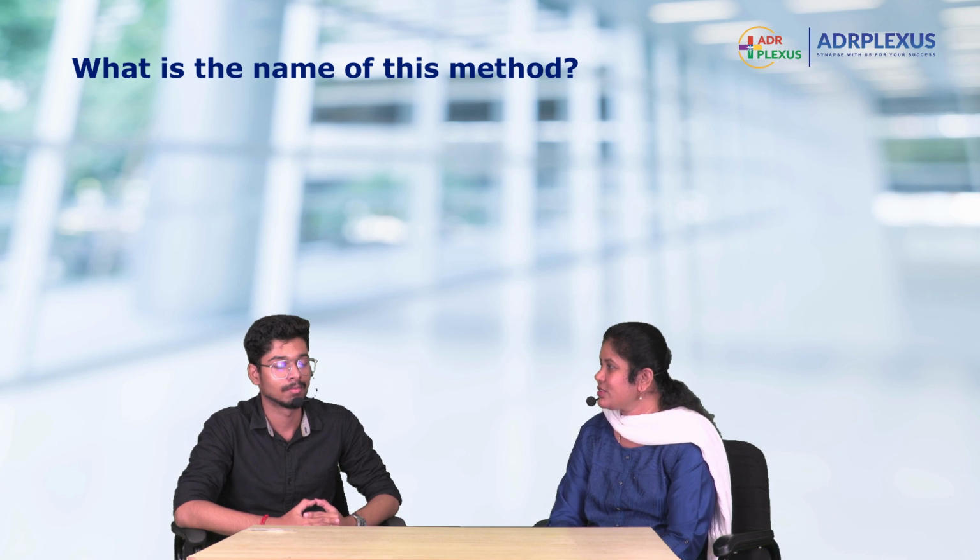Now, what is the name of the method that you are using in the physiology lab? Sahli's acid hematin method, ma'am. Many students do not know how to pronounce this name; they used to say Sahelis. Just read it on the hemoglobinometer tube, where it will be printed as Sahli's. If you don't remember the name, just read it off the tube and tell the examiner.